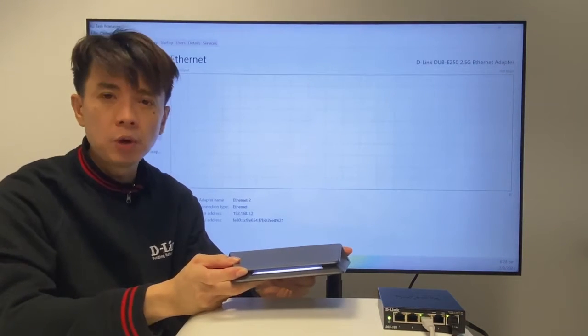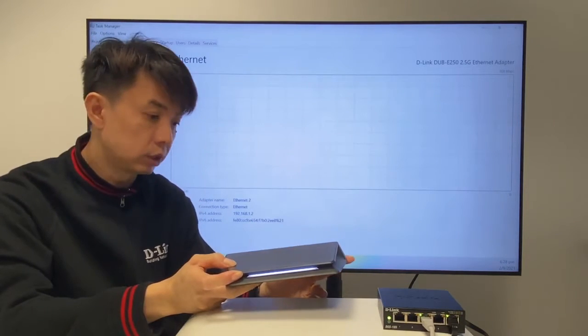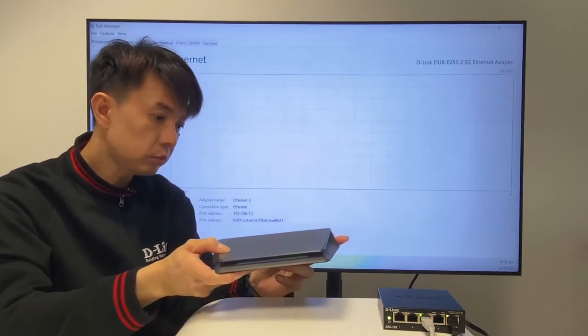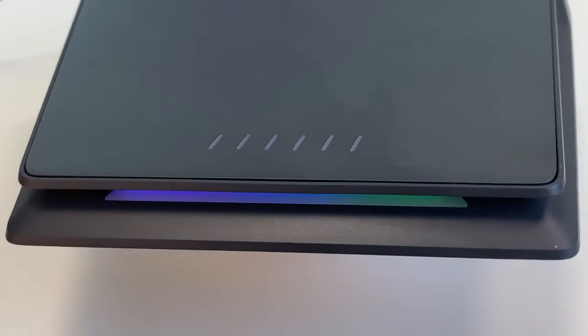Okay, when the turbo mode is not on, all the ports will have equal priority. That means all the ports are treated as equal, there's no priority. But if you need a priority, you can turn on the turbo QoS mode, which I will show you right now. Alright, you can see that it becomes aurora lighting, so the turbo mode is on.